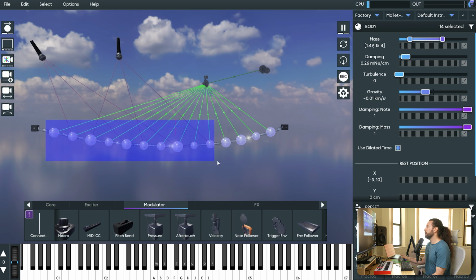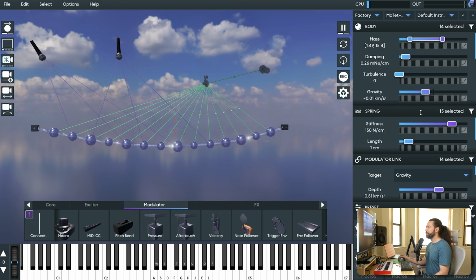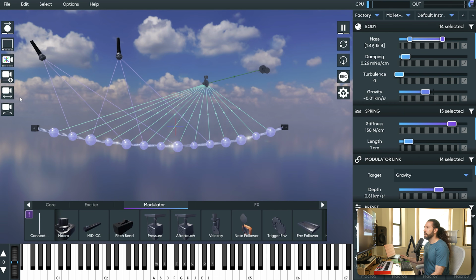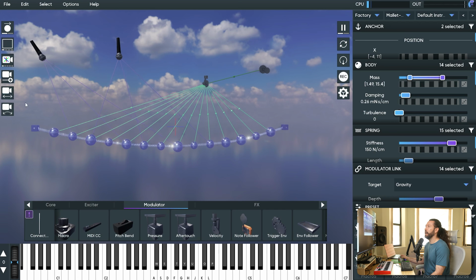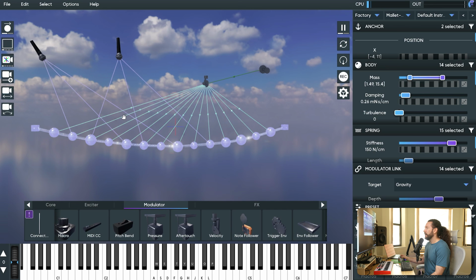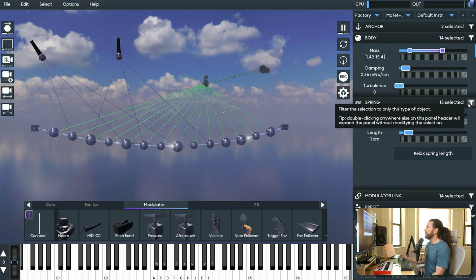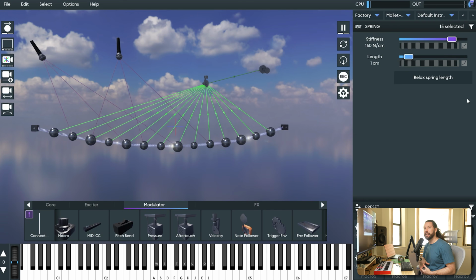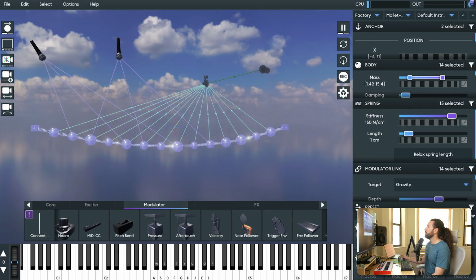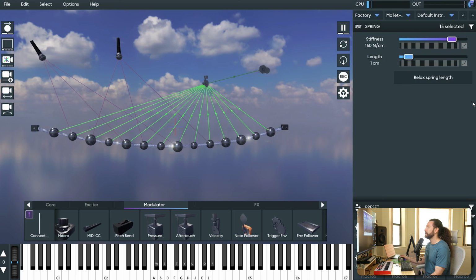The other thing I'm going to do is I'm going to select all the springs. And one thing you might have seen me do here, but I didn't call out, really helpful tip when editing presets in Anukari is select a bunch of stuff, including things that you don't really want to select. Here I want to select all the springs, and I'm dragging a box. I'm selecting all kinds of other stuff, bodies, anchors. And then if you go over to the right-hand panel, there's a little filter icon next to each type of object, and clicking that will reduce the selection to just that type of object. So you can drag a box that gets everything you want and then some, and then you can reduce it to just the things you care about, in this case, springs.